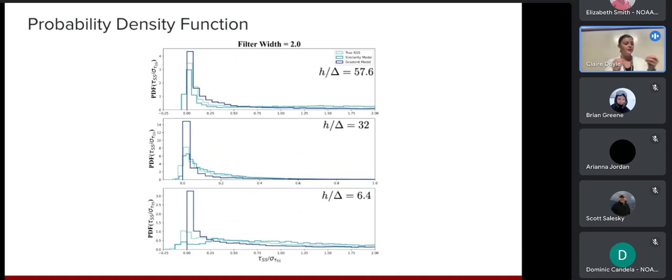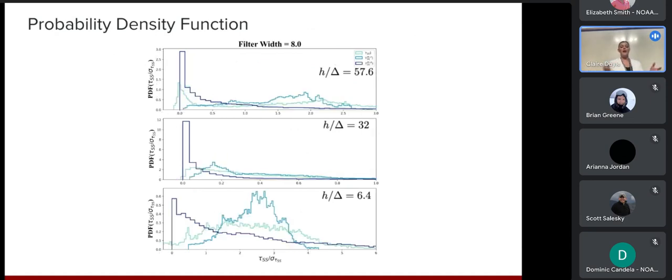The models seem to be the closest together in the middle and the top boundary, whereas the bottom doesn't have quite as high of peaks and it has longer tails. Another thing that I wanted to point out is that the x-axes are not necessarily equal. In the middle, we have from 0 to 1, whereas in the bottom and the top, those are 0 to 2. This is likely because we don't have as much variance in the middle where everything is well mixed. And this is going to be true for the other PDFs, that the variance in the middle of the chamber is much smaller than those on the two boundaries.